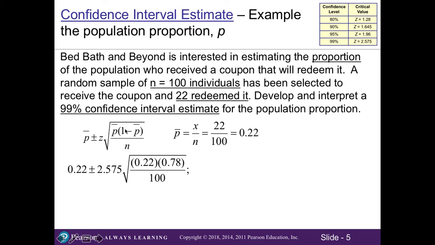So we'll go ahead and plug all of that into our formula. As you can see here though, where we've got 1 minus p, we've simplified it, whereas 1 minus 0.22 or our sample proportion gives us 0.78. So in other words, this 0.22 is the proportion of people who use the coupon and this 0.78 is the proportion of people who didn't use the coupon.